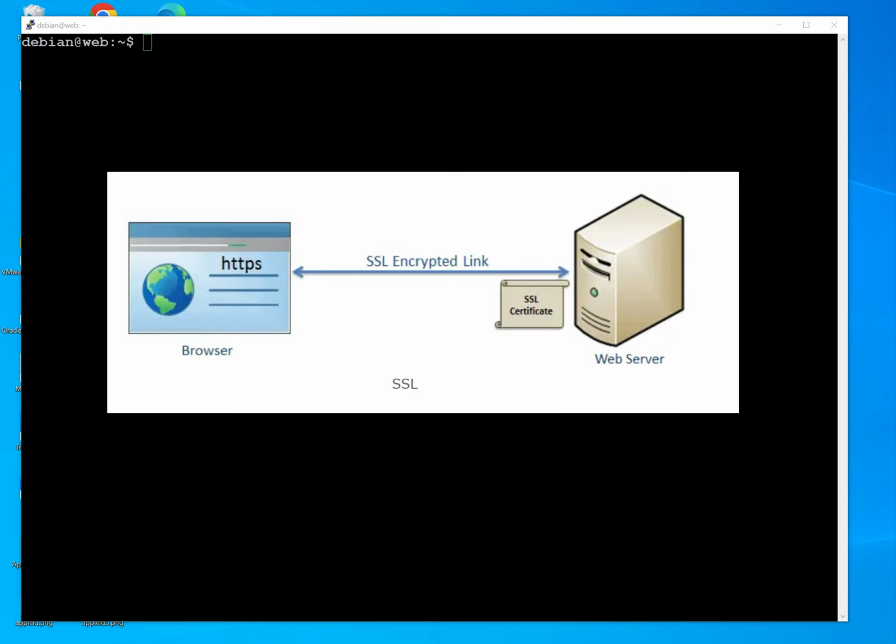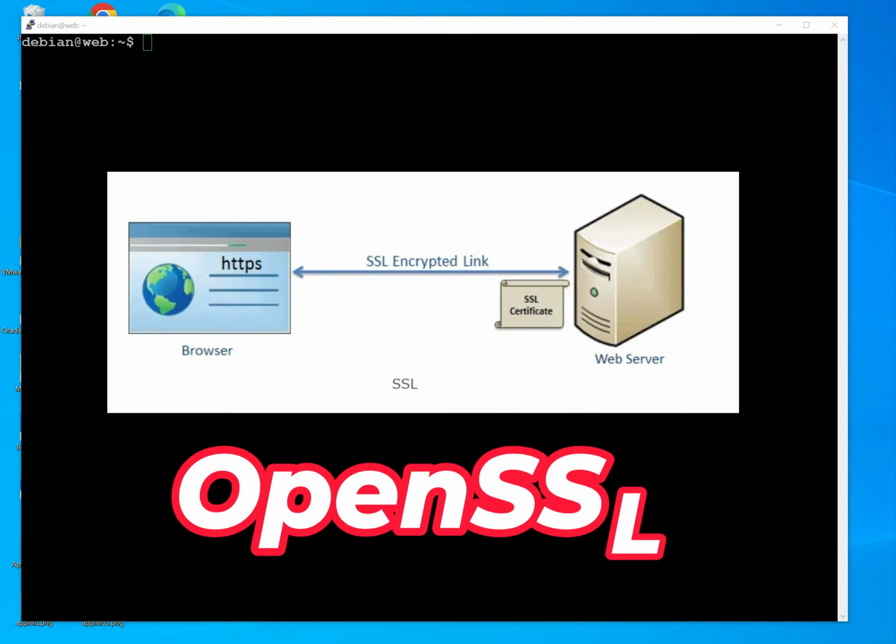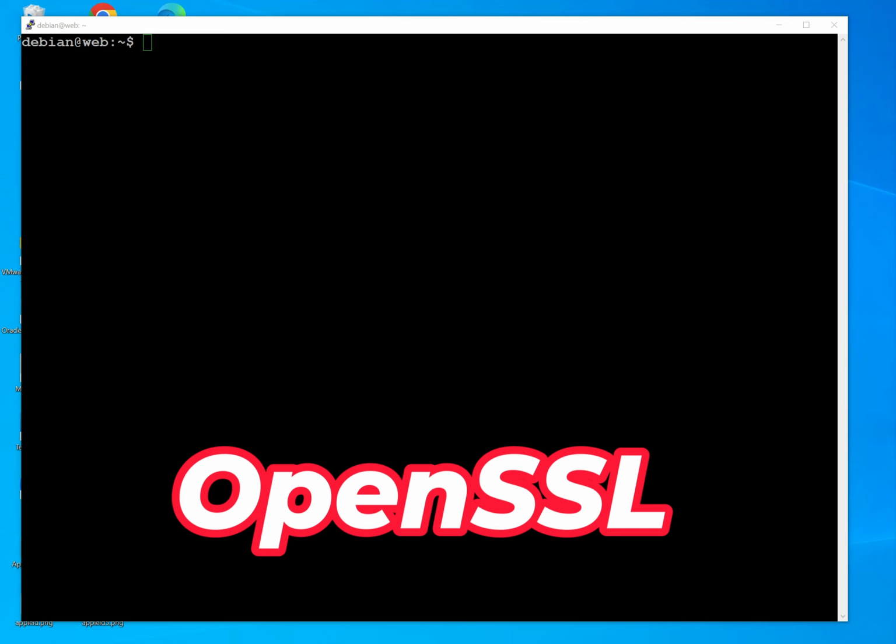In order to set up an SSL certificate, make sure OpenSSL is installed on your system. If it is not already installed, you can install it with the following commands. First, update your Linux system with this command.